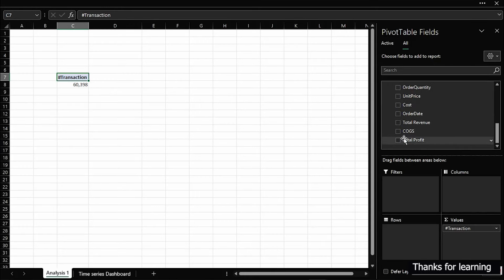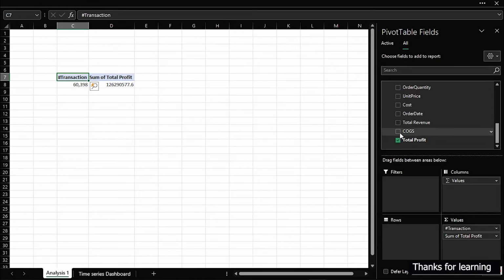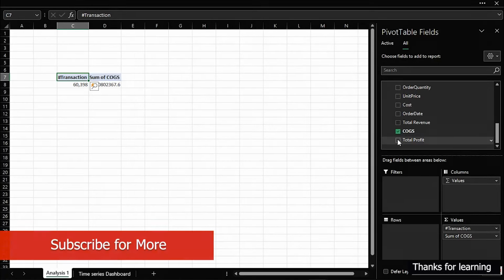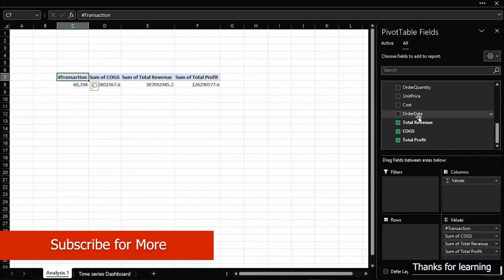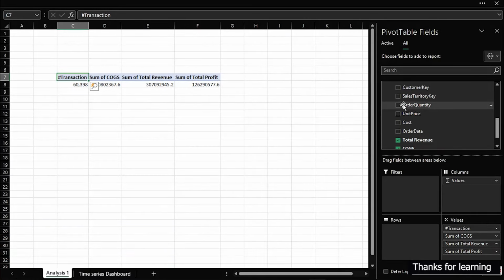Let's scroll down. Now we're going to get our total profit. Let's get our cost of goods sold, revenue, and profit. Then we have to go for our quantity. The quantity is already a value. The only time we would use DAX to recreate our quantity, which would return the same number, is when we want to change the filter context and use CALCULATE over it. For now, I'm not sure we're going to do that here. I'm just going to show you a little bit about DAX in Excel, but for now let's leave it that way. So we have gotten our quantity right here.